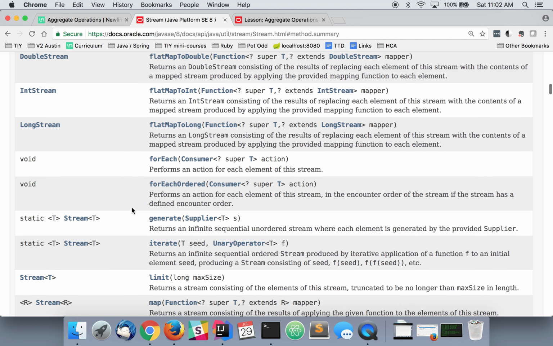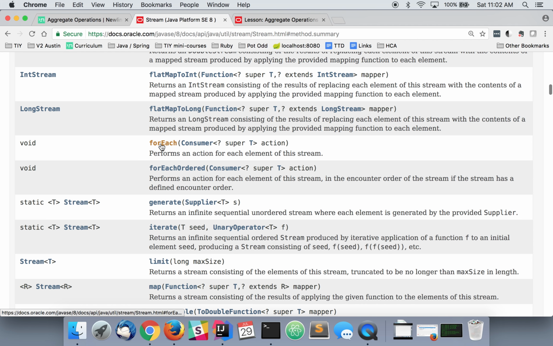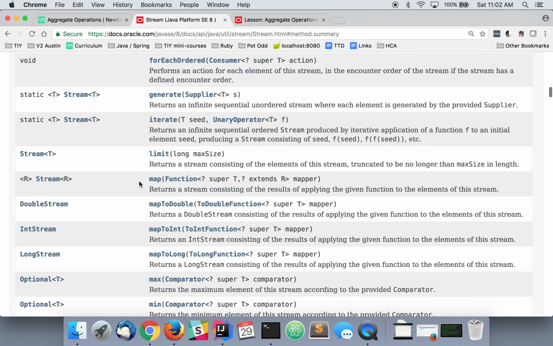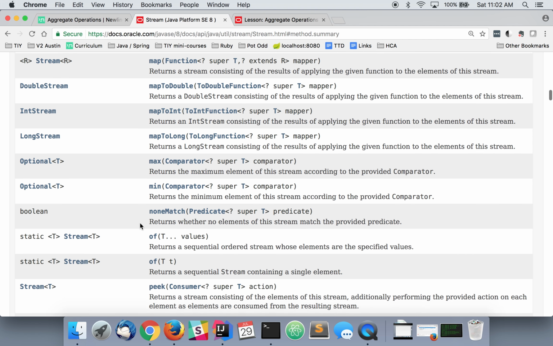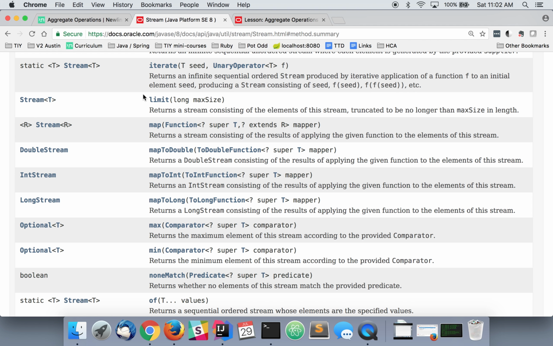For each: for each element in the stream, you can do something to it. You can map this collection to a collection of different things. That's what the map does, by the way. The map changes it from, say, a person to a string, and then the collect would create a collection of whatever the stream is.